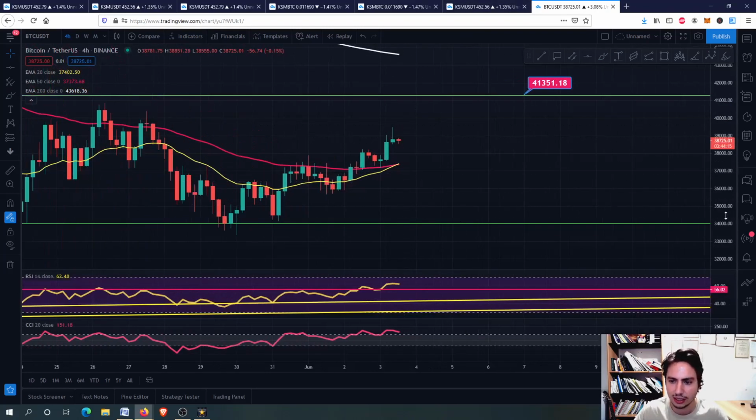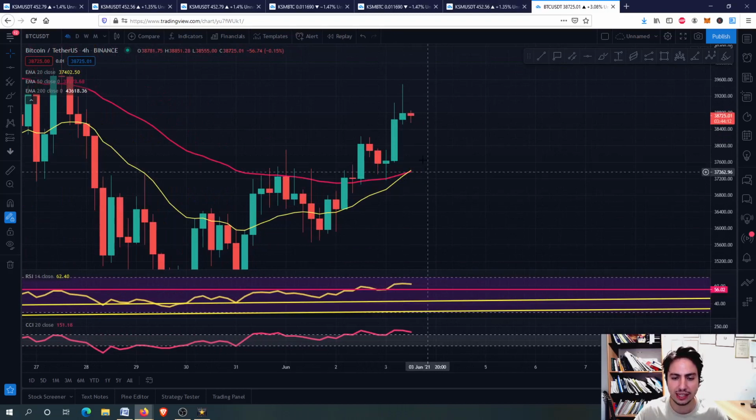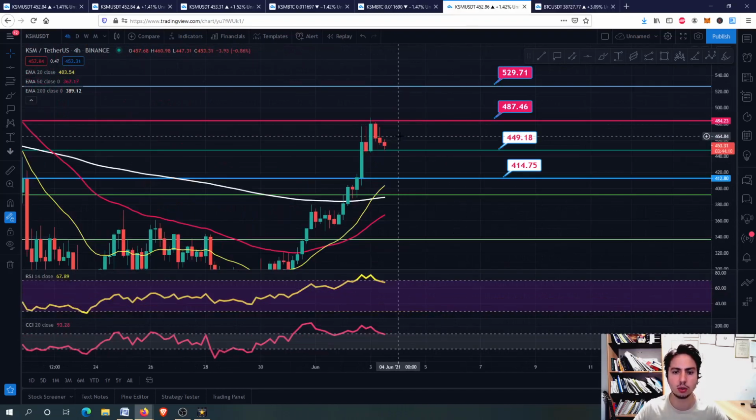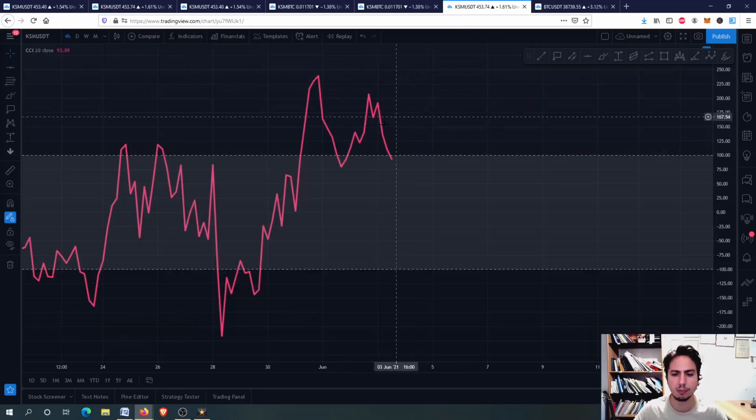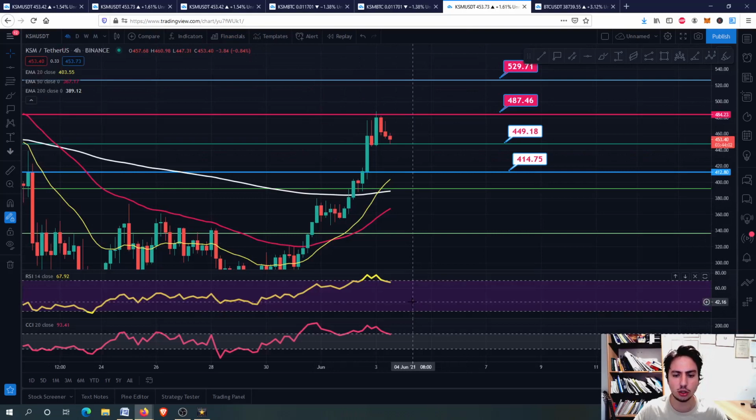Okay, you can see the 20-day EMA cross the 50-day EMA here. So it is absolutely good. What I would do if I was a new investor, guys, I would just wait a little bit to see if we correct a little bit more due to the commodity channel index and due to the RSI.